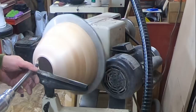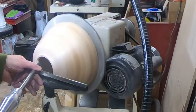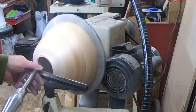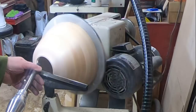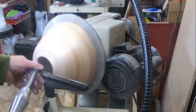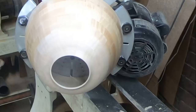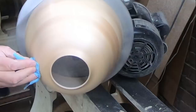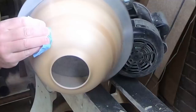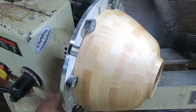And I've got a little bit of hollowing to do as well, because my chuck jaws were holding on to the inside of that hole right there, so I couldn't get it as thin as I would have liked it. So here I'm just using my bowl gouge as a shear scraper, and it gets the job done nicely. And I sanded both the globes up to 500 grit. And then I just applied some paste wax. Lots of figure in that wood.